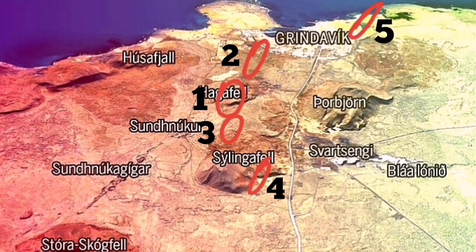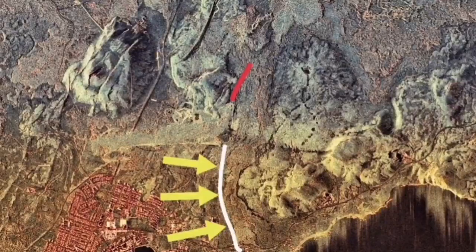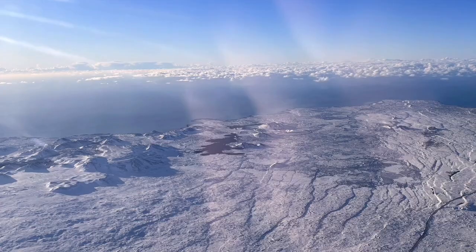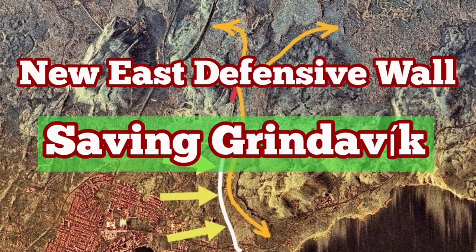And here we are. We now have the designs for a new wall toward the east of Grindavík. This is the SAR imagery from the German Space Agency — you can see that. A new defensive wall to the east, where the lava flow will potentially flow toward the sea from the north of the Hagafell, following the contour of the ground, will protect Grindavík. You can see their design from space, and every tourist who enters the airspace of Iceland over the peninsula will see that also. A new wall will be added to the north of the hill.